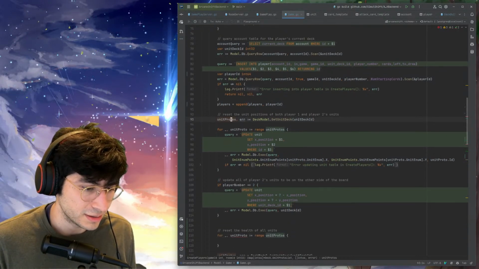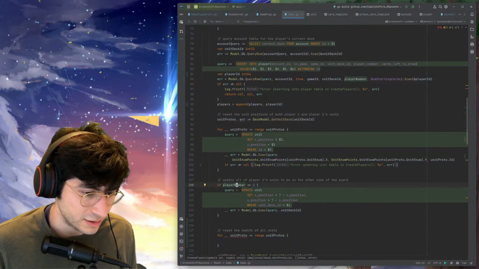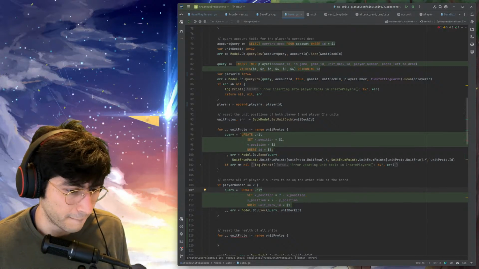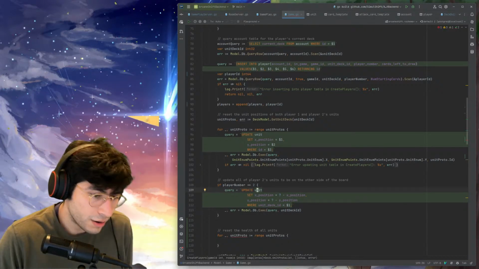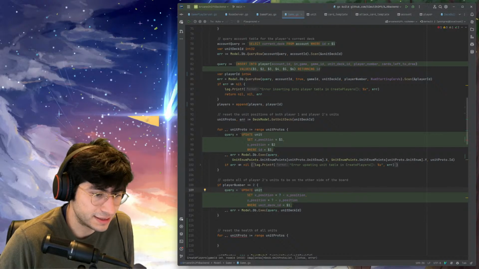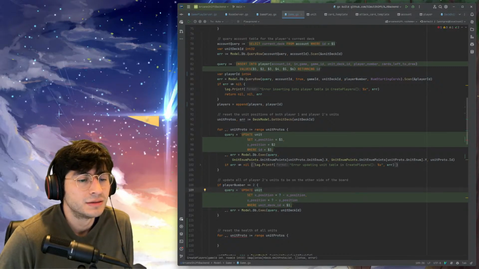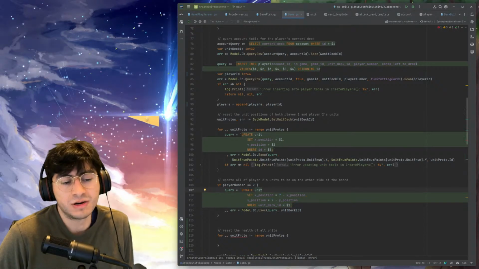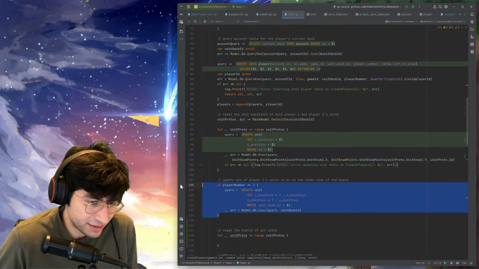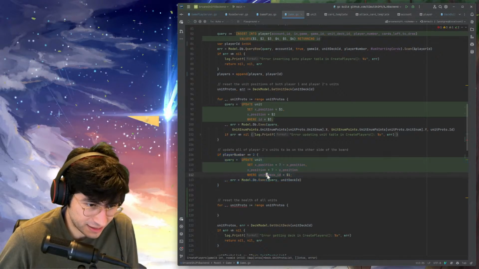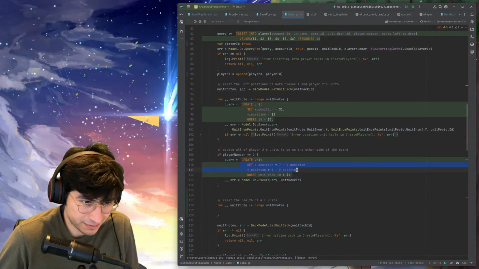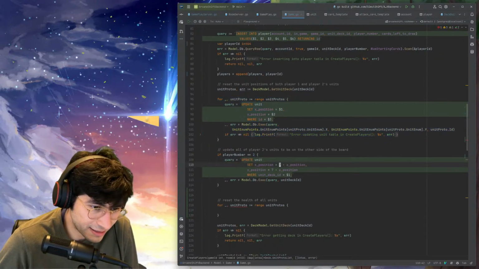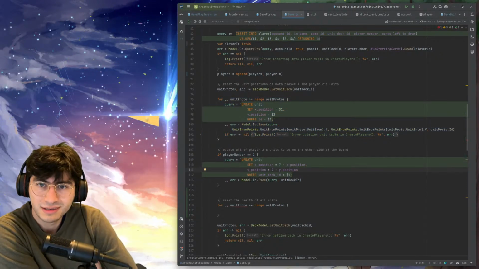Unit protos. Their player number equals to update unit. Oh, I see what I'm doing here. Okay, I see how that works. This is a fancy SQL query that does a bunch of things at the same time. Basically, I reset all the units to the starting position, but if you're player 2, I subtract 7 to put them on the other side of the board.